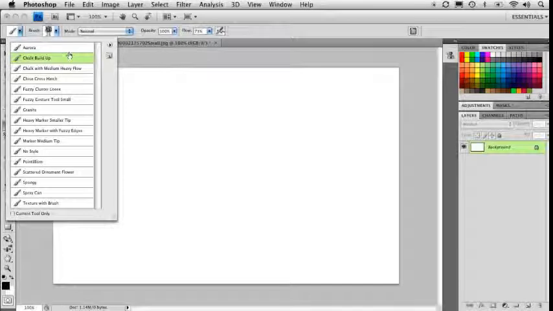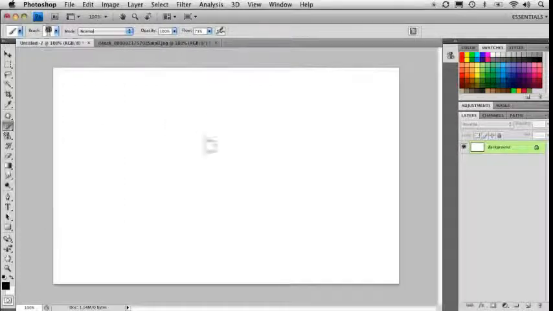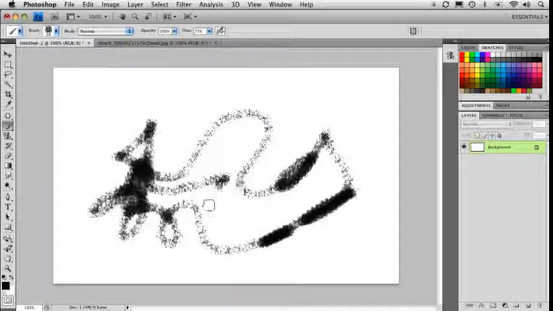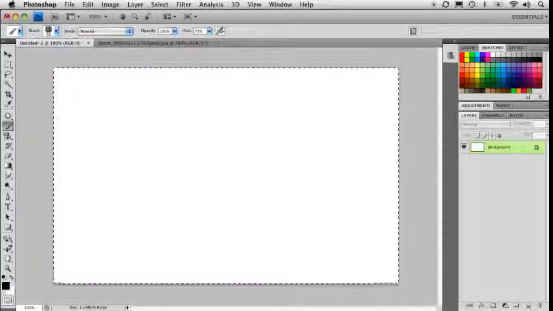And the interesting thing about tool presets is that not only does it have a custom or a preset brush tip, but it also has a number of properties applied to it via the brush engine, which we'll talk about in just a moment. But if I go in here to my document and just start painting, you can see it's giving me a very interesting chalk effect. And the behavior of this is set up in that brush engine.